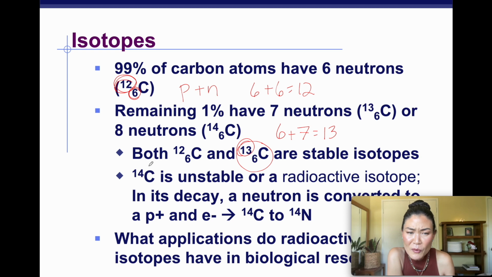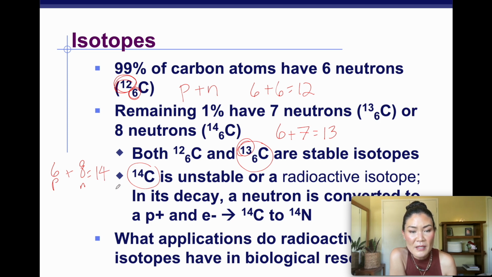Carbon 14, you've probably heard of this before because it's used in carbon dating of fossils. Carbon 14 is very unstable, and it's a radioactive isotope. So isotopes that are radioactive are unstable, and I'll go over what that means in just a minute. Carbon 14 has an atomic mass number of 14. That means it has 6 protons, and then it has 8 neutrons, which gives you an atomic mass number of 14. And like I said, it's unstable.